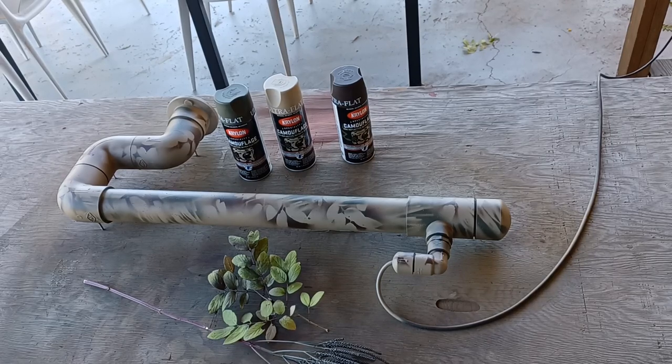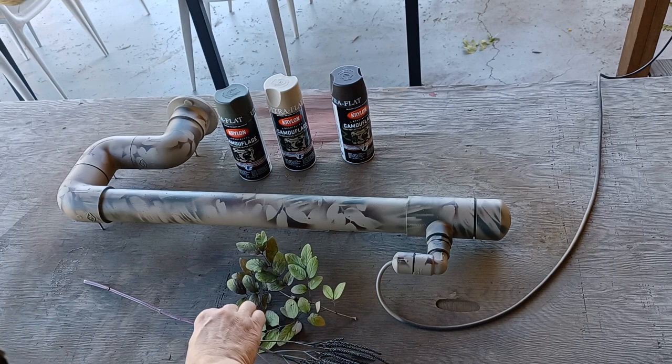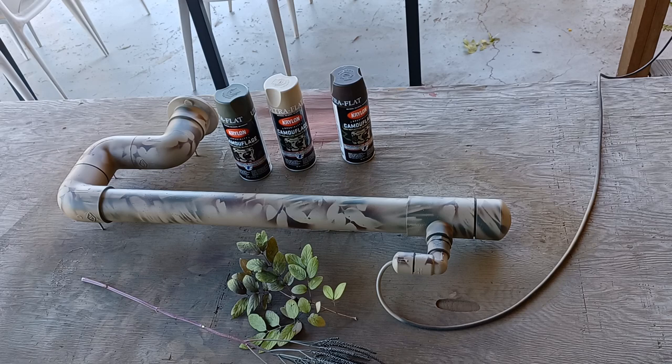Hello everybody. Today's video is to show you my method of DIY field camoing something. Many of you might have seen our tour van that we've had done in field camo for the last 3 or 4 years. For that I used palm fronds. Let's get into the methodology of this before I talk about what type of plants to use.